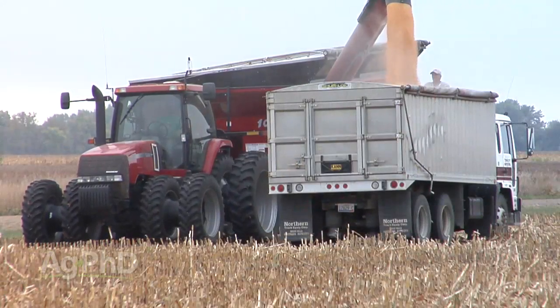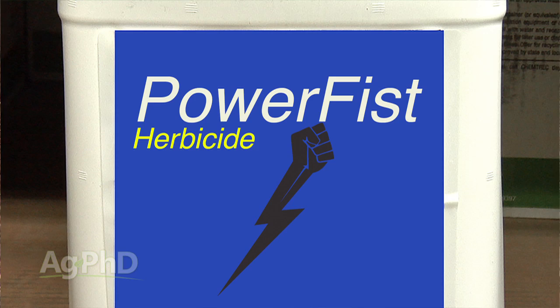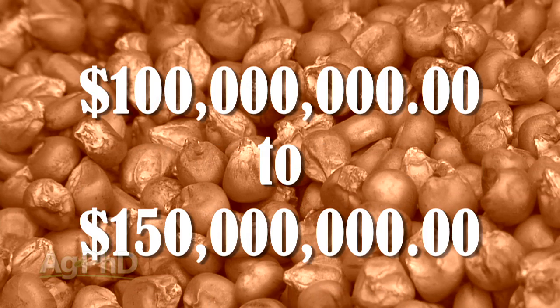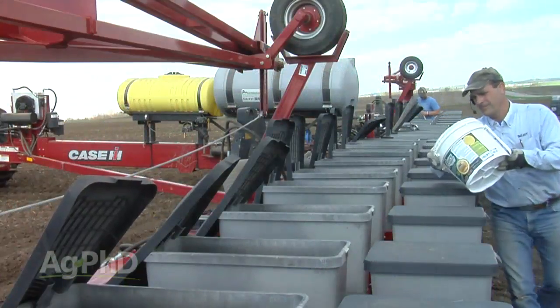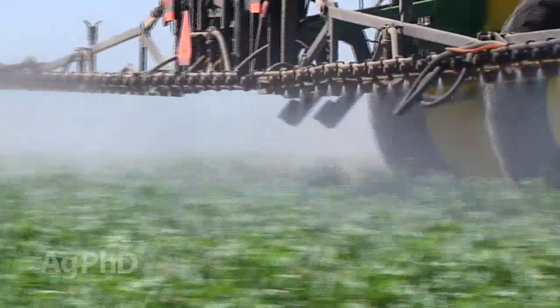The reason why this market is growing so much is not only the yield gains that are being seen and all this new science that's come in the last few years, but the other side of it is, think if you're one of these big ag chemical companies. You probably also own seed and traits. What's going to cost the most to put out to the marketplace? Well, if I was going to develop a new pesticide start to finish, by the time I get the labeling done, all the testing, we're looking at most likely $250 million and probably more. Whereas a seed trait, you're probably talking $100 to $150 million, still quite a bit of money. Then you go down to one of these biological products, because they're natural things already out there in the environment, the cost of producing those from start to finish in a lot of cases is 10 million, 15, 20 million. It's peanuts compared to those big costs for ag chemistry and traits.